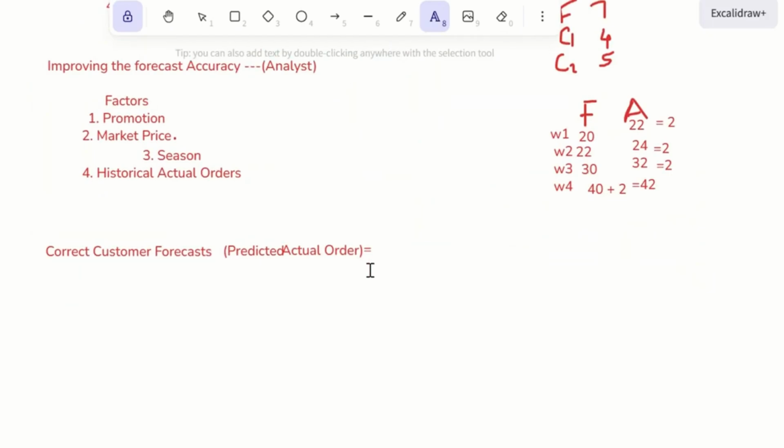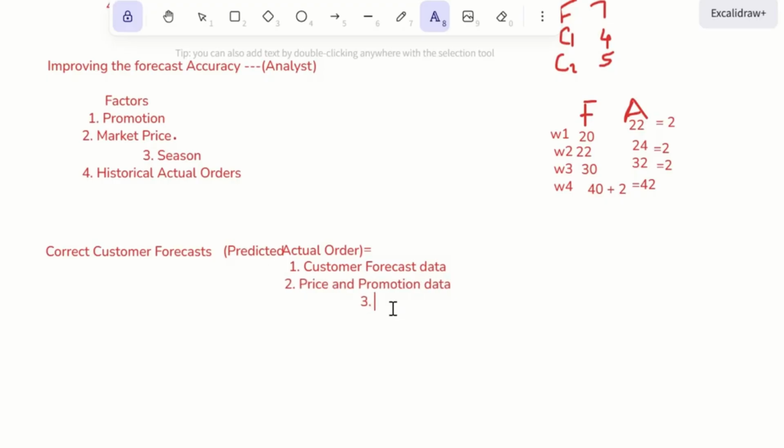So one of the data sets will be customer forecast. We will need customer forecast data, and then we are also going to need price and promotion data.